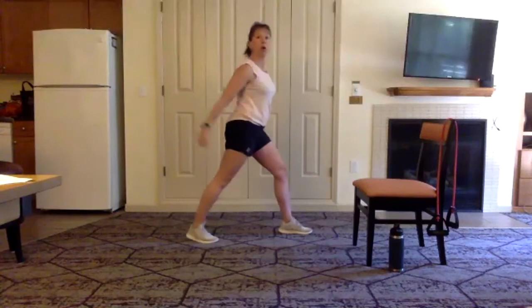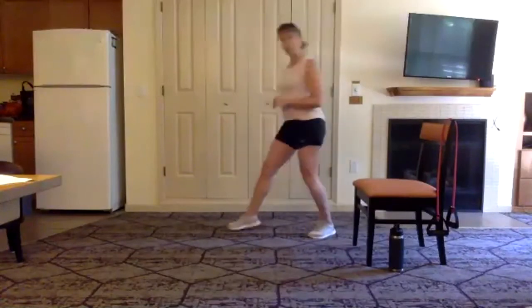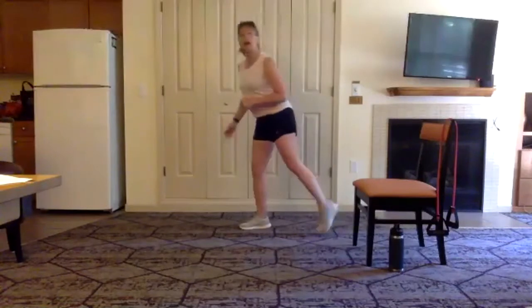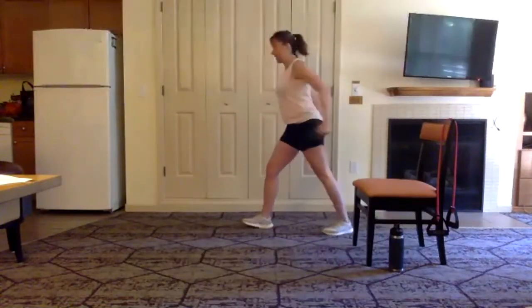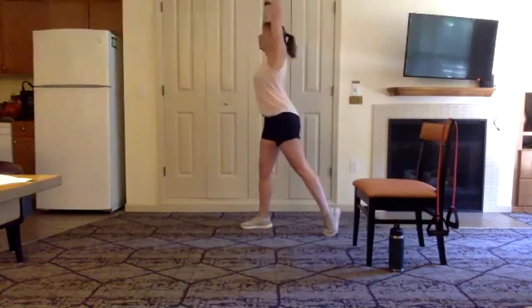Take one more. Hold it in here. Sink a little deeper. Starting to face the opposite direction. And tap. Tap your toe. Coming into your reach and pull. Take it up and bring it down. Reach up. We pull it down. Up and down.